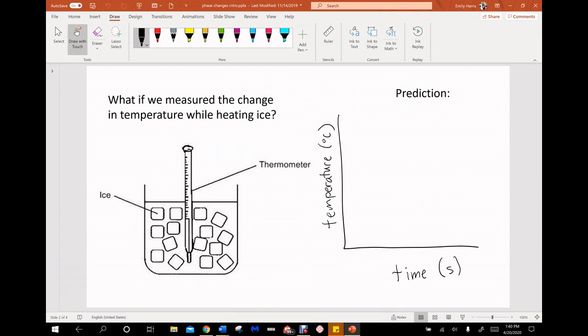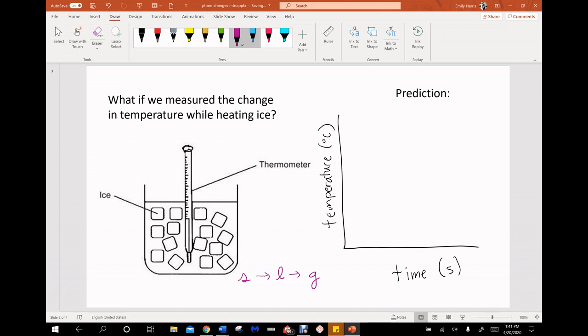So, okay, let's say that we wanted to observe the phase change all the way from a solid piece of ice to steam, which is just water in the gas phase. And so let's say we went into the lab and I gave you a cup of ice, all right, and a thermometer, and I asked you to put it on the hot plate and turn the hot plate on, okay? Then what you're going to be doing is measuring the temperature, or the change in temperature, that occurred as you continued to melt the ice. And so what you would expect to see is the ice would start out solid, then it would melt to liquid water, then it would start boiling to form gas.